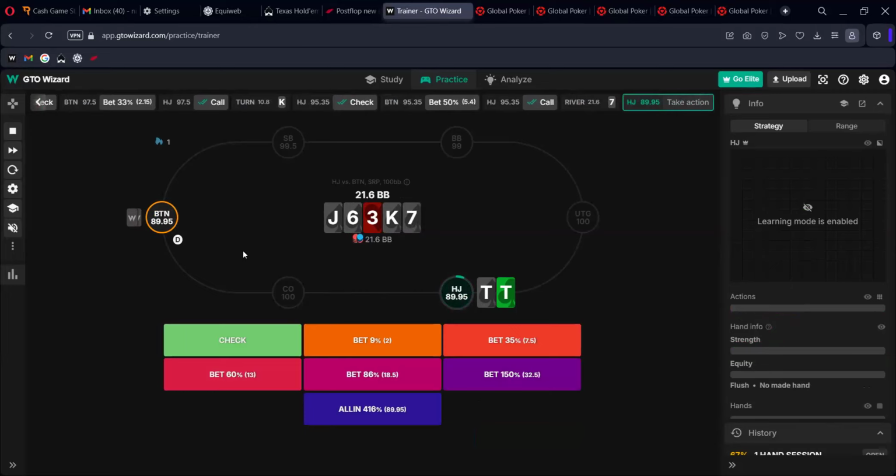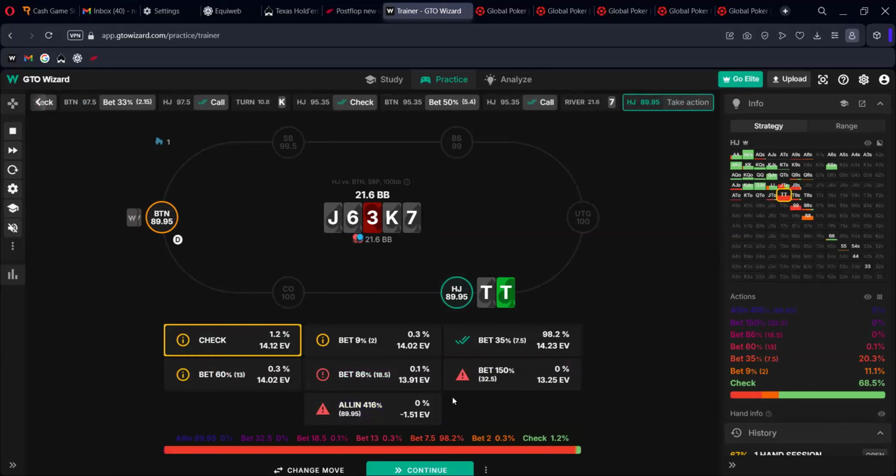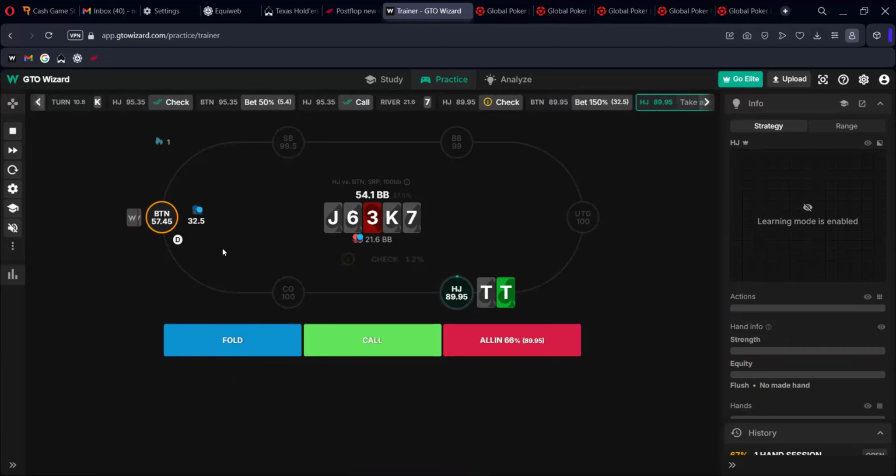And the river, gotcha. Check. Third nuts, check. Third nuts. Oh no. Oh gosh, that's horrible. Okay. -1. Okay, but I don't break the solver, so it'll make my life bad. Look at that. There's the over bet. Saying third nuts. Yeah. It's the solver. We call.